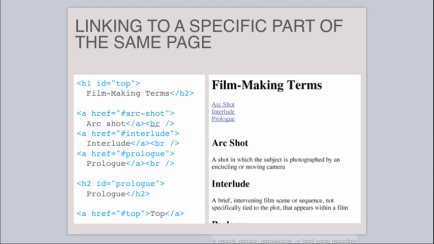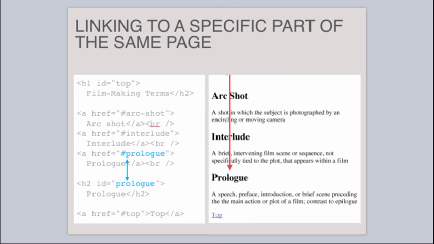The way that works is if I wanted to click on prologue here and have it scroll down to the prologue of terms, what allows us to do that is when you click on a link that goes to hashtag prologue, somewhere in your document there needs to be an item where it has the attribute ID equals prologue. And that's what links those two things together.